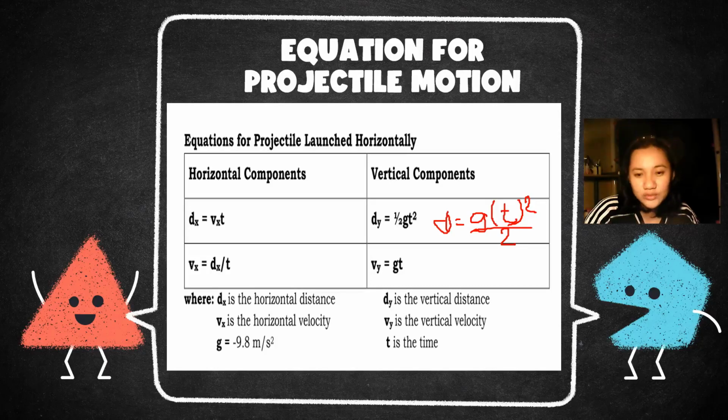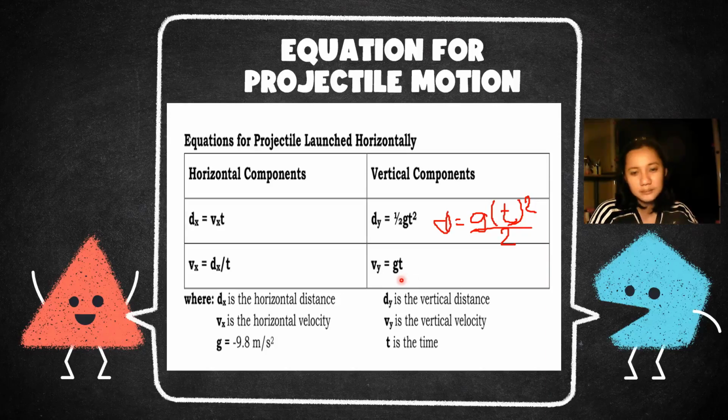So why is G involved in the vertical component? As I said earlier, under the vertical component, we use up and down motion. If up and down motion is involved, then free fall is involved. The only force that causes an object to be in free fall is gravity. That's why gravity is involved here, so it is part of the formula. The G is a constant number, which is 9.8 meter per second squared, or the acceleration due to gravity.